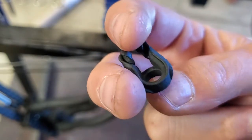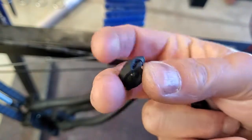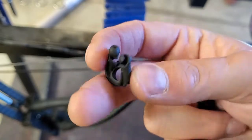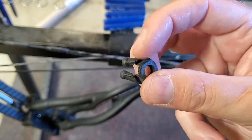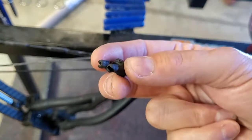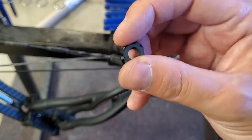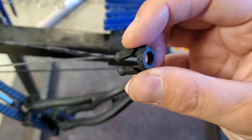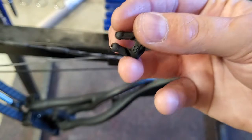I have not found anything concerning about the edges or anything that would destroy a string. But like always, I tested on a bad set of strings already, so that if it does damage I'm not out a hundred-something dollars on a set of strings. I wanted to do a video on the install — it does not require any serving. It's supposed to thread right in, or the strings will loop right in. We'll find out, but yeah, very nice product so far. Cool idea — let's try it out.